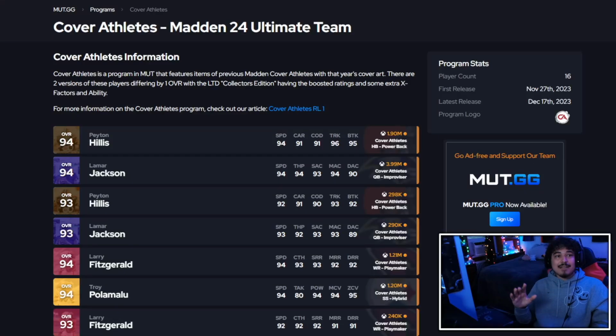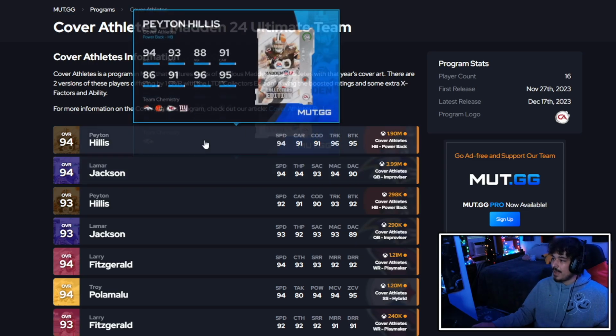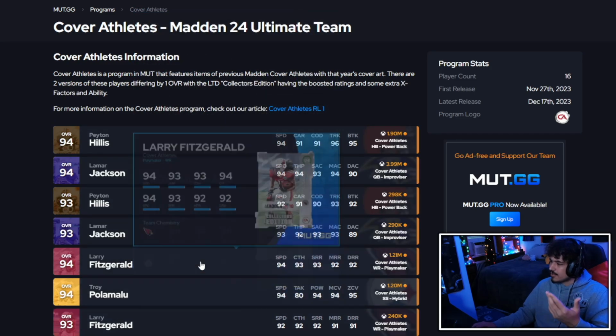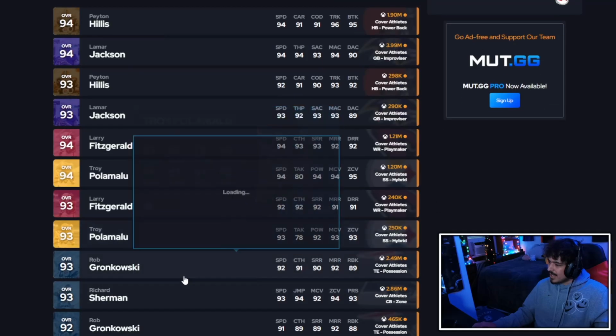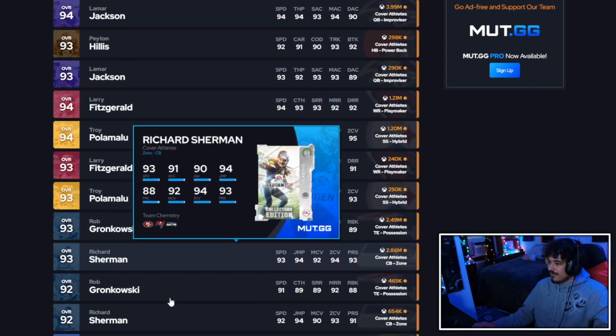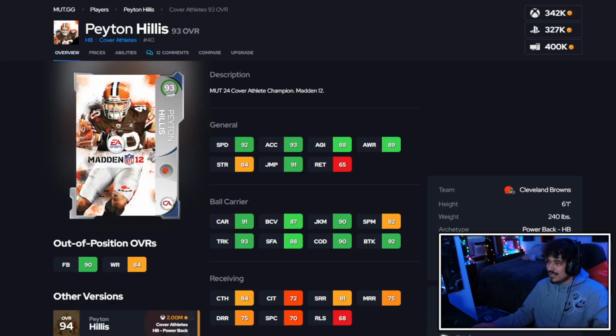Okay. And one thing I have to say that I found interesting about these cards this week is the discrepancy between how good the 93 is compared to the LTD 94. Peyton Hillis, for example, it's a 2-speed difference on every other card besides, I guess, Larry was a 2-speed difference too, but on the other running backs, for example, it was only a 1-speed difference between Gronk and this Gronk, maybe Sherman and the other Sherman. So the fact Peyton Hillis has a 2-speed difference is crazy to me.